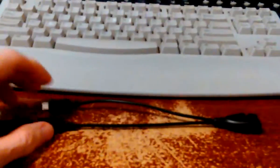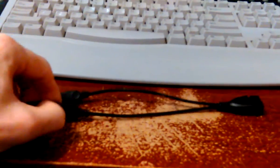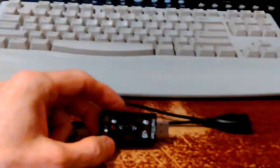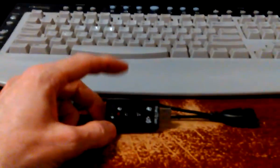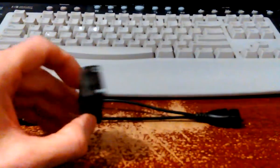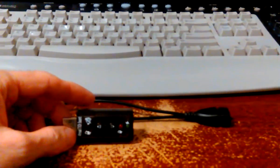But I did notice one thing. The article that I read was one on Hackaday.com. If you've ever read anything on there, I read them all the time. That's where I got the idea, and I found out that it can work using one of these adapters. And see, I can just plug my microphone into it. I usually plug my microphone straight into my computer mic input, but I have used this.